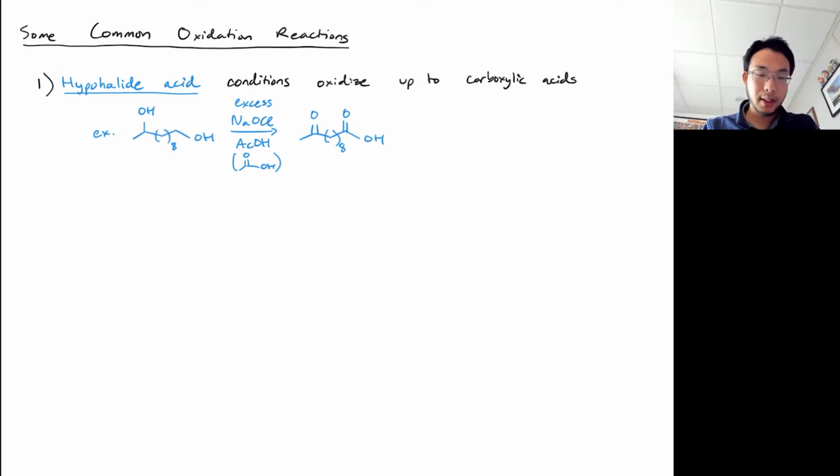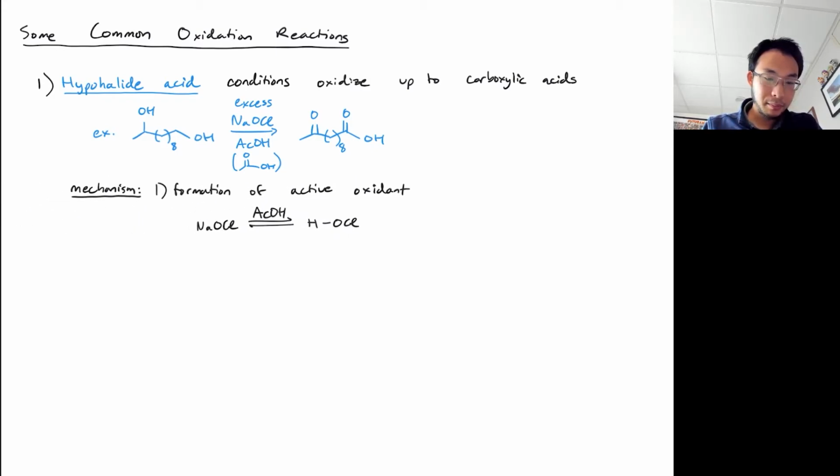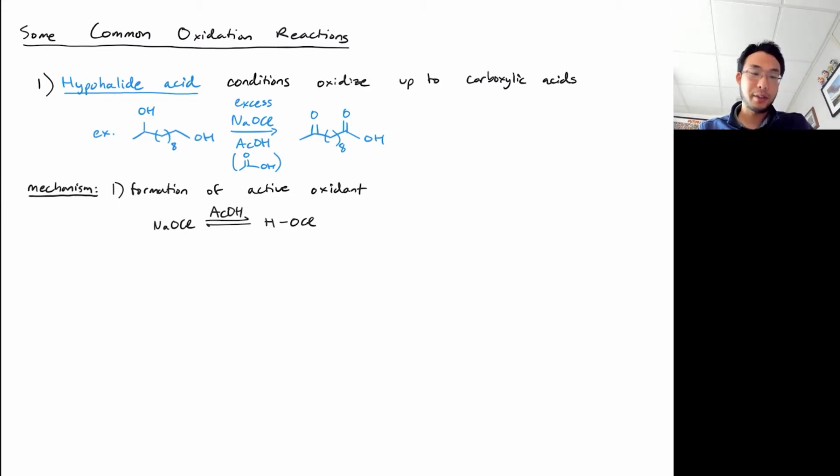After this reaction, we oxidize all of our alcohols up, getting to all of these carboxylic acids and ketones. The mechanism for this reaction has a few different phases to it. You'll notice in my reaction conditions I didn't put 1 and 2. So the 1 and 2 I'm drawing in my mechanism are not indicating separate experimental steps. These are just indicating that there are separate phases taking place within a single reaction flask.